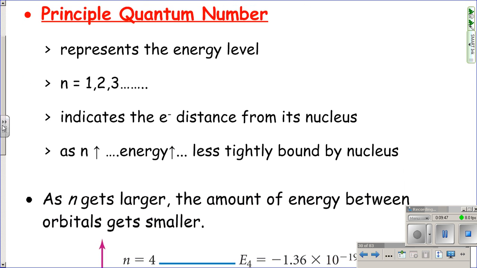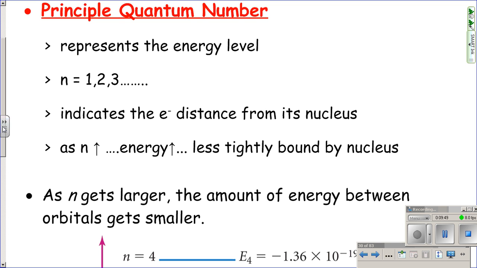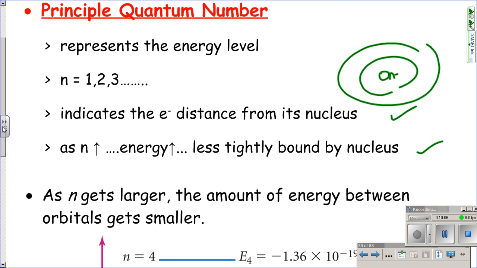And this is some stuff I already said, but this information here and here, I think it logically makes sense, but I'm going to explain it anyway. As you get farther and farther, or as you increase in energy level, it means you're increasing in distance from the nucleus. Because n equals 1 is the inside, n equals 2 is the next one, n equals 3 is the next one. So as you increase in the energy level, you're increasing in distance from the nucleus, which also means you're increasing in size of the atom, which is like atomic radius.